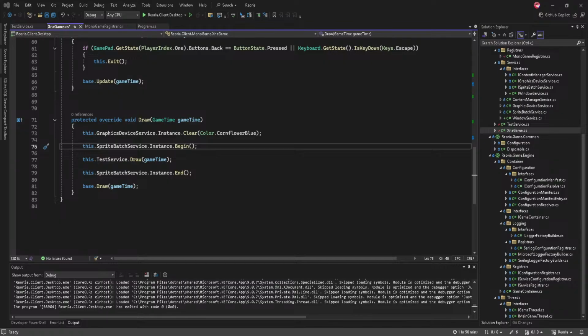Code. Can't remember what I did. Sampler state, that's what I'm looking for.